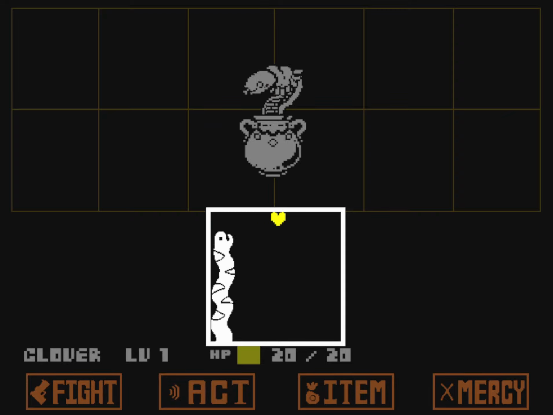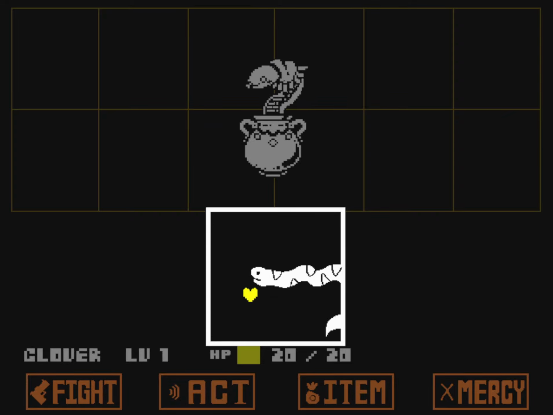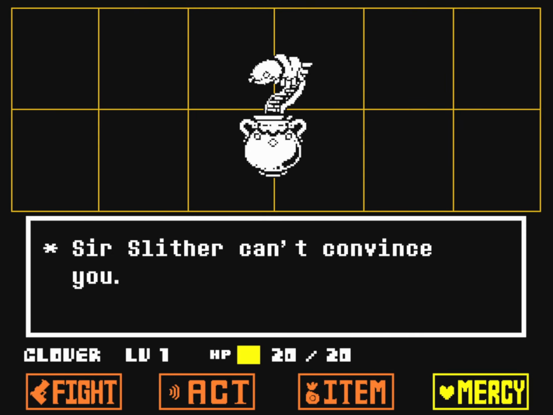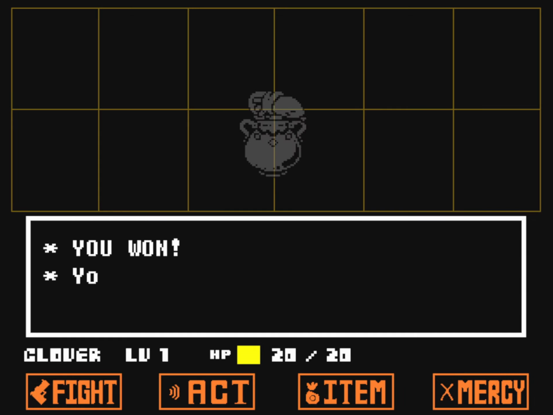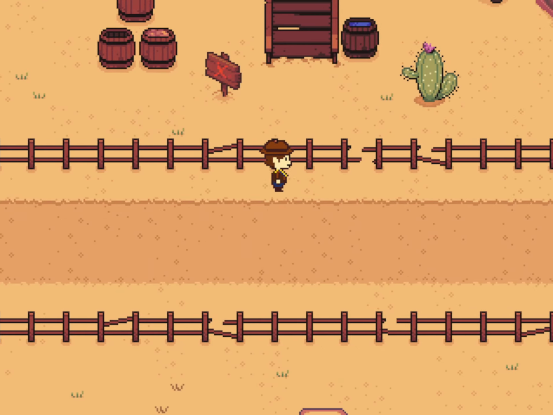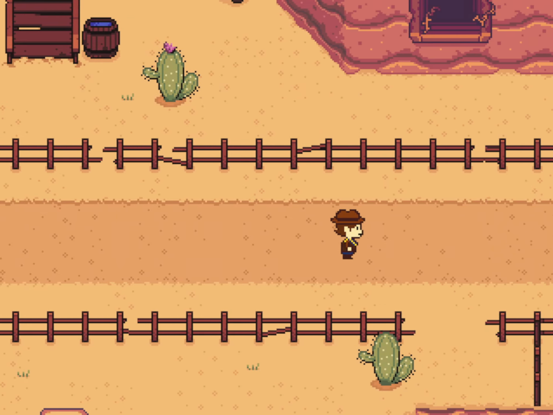Aww. I didn't mean to miss the snake. But, you know, never trust the snake. Because, well, they lie. Unfortunately. Yep. Goodbye, Mr. Sir Slither. 10 gold for that guy, huh? Is it worth it? Maybe, maybe. So, what do we have over here?